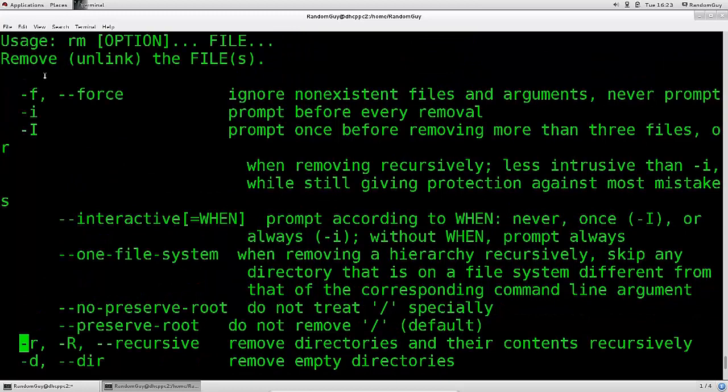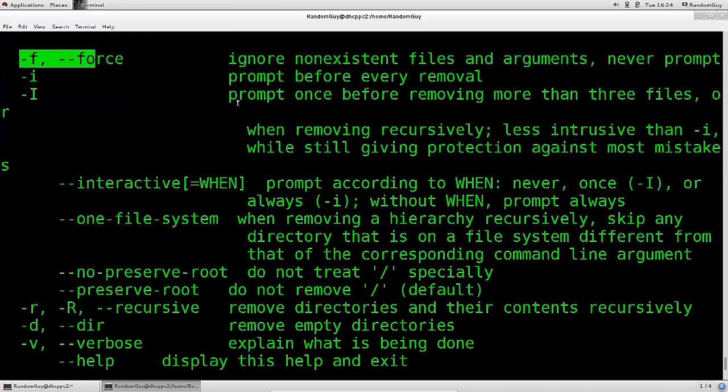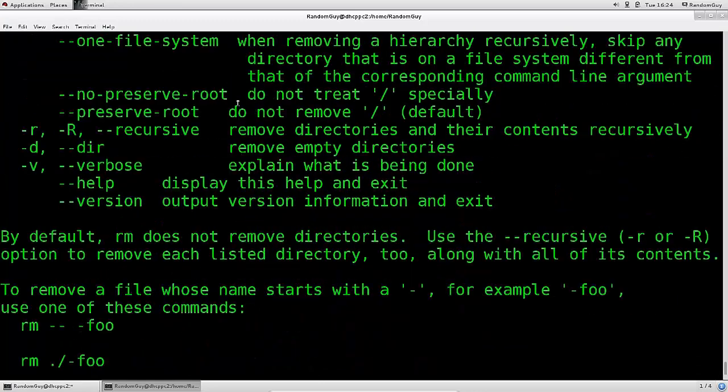and there we go. We have -f here. Ignore nonexistent files and arguments, never prompt at all. So it will never ask you any questions. It's just going to go through it, and it's going to remove things, clear them rather fast, which is not a very good thing. Well, it is efficient in the sense of deleting files, but it's not a very good thing in the sense of recovery. Anyway, we will use the recursive and the force options today.